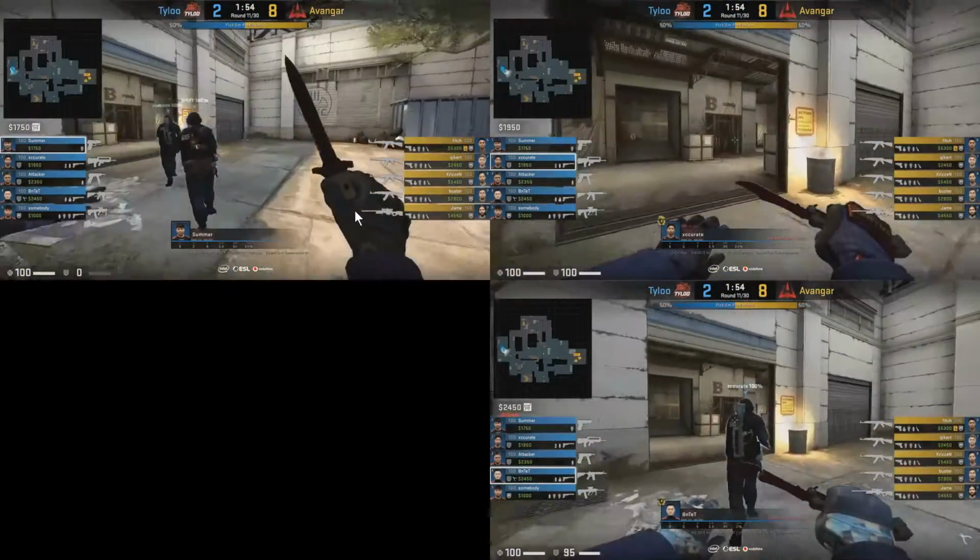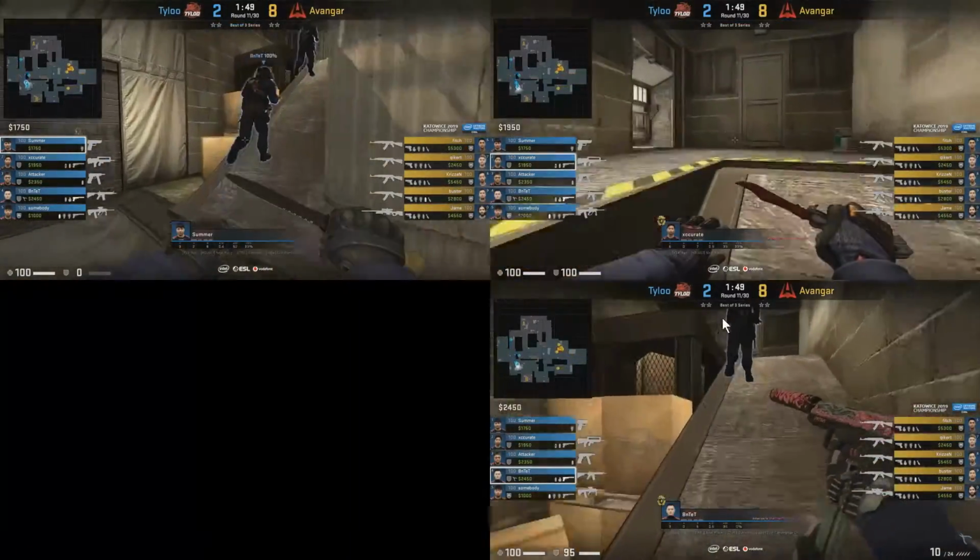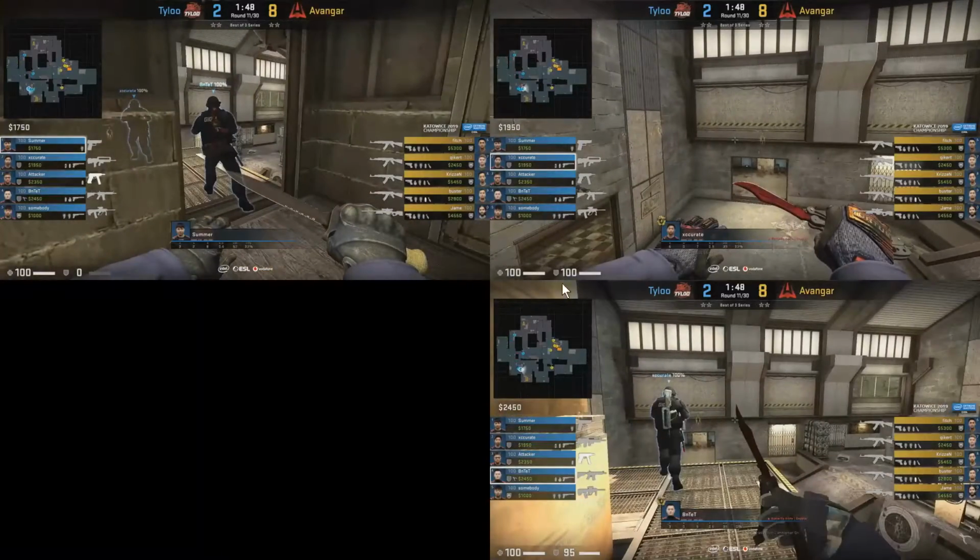And we're going to look at TYLOO. So they have a 3-man setup. Summer has one flash, Xkurt and Bentet. They're going to be the 2 players that push. They're going to all go through heaven.